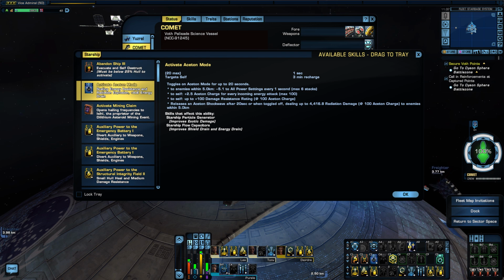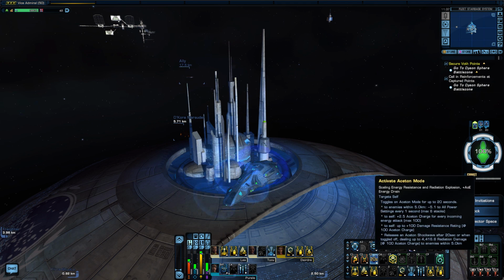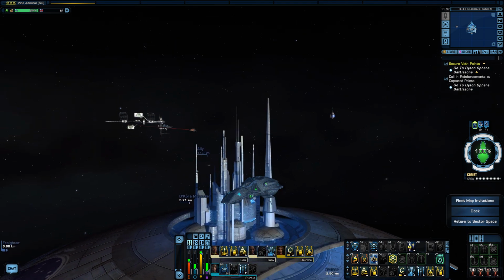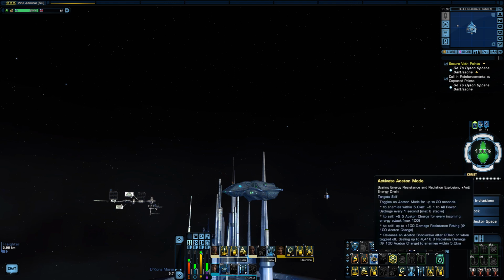At the end of the phase, the stored charge is released as an area of effect attack, hitting every hostile within 5 km for up to 4,000 to 5,000 radiation damage, depending on your particle generator skill and the amount of charge you had accumulated.